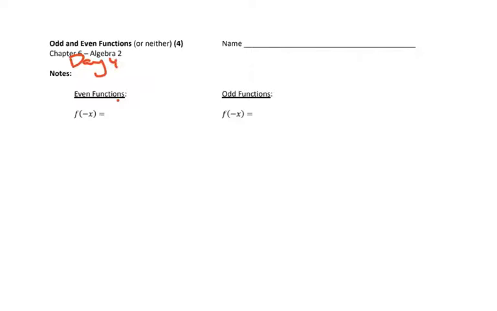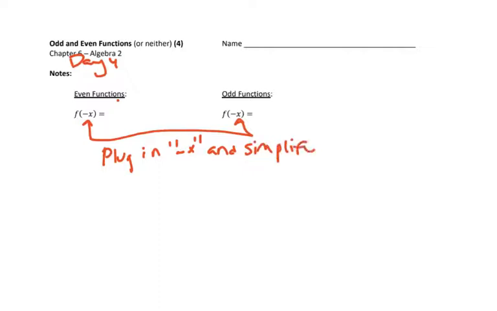So, interesting part about even functions, at least algebraically, is if you plug in a negative x, as we've done with composite functions, for instance, where we've plugged one function into the other. So here we go, plug in a negative x and simplify. If you get the original equation back out, so for instance, maybe there's a squared in there, and because a negative is inserted, that squared would then cancel that negative, and now you end up having literally the exact function come back out once you simplify.